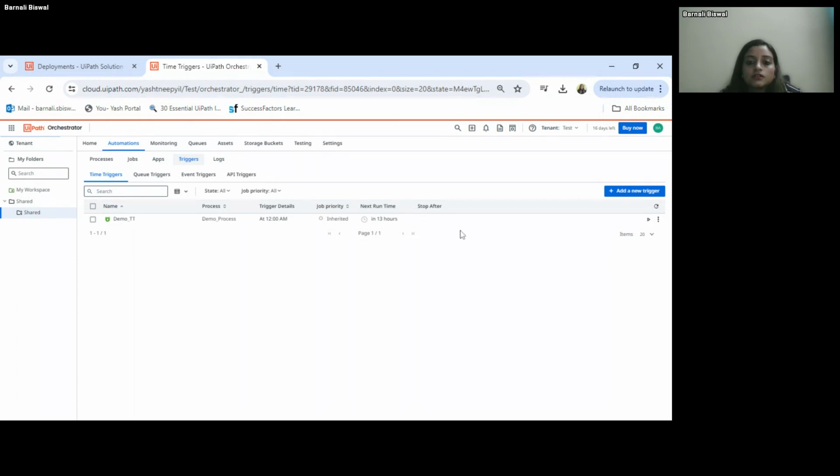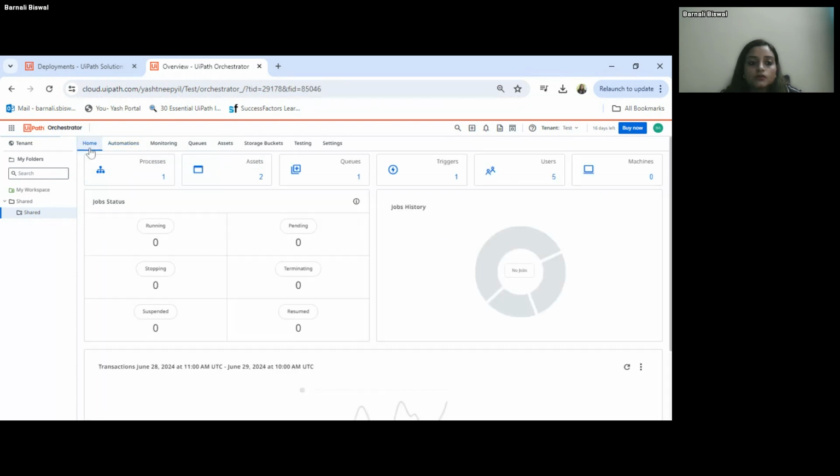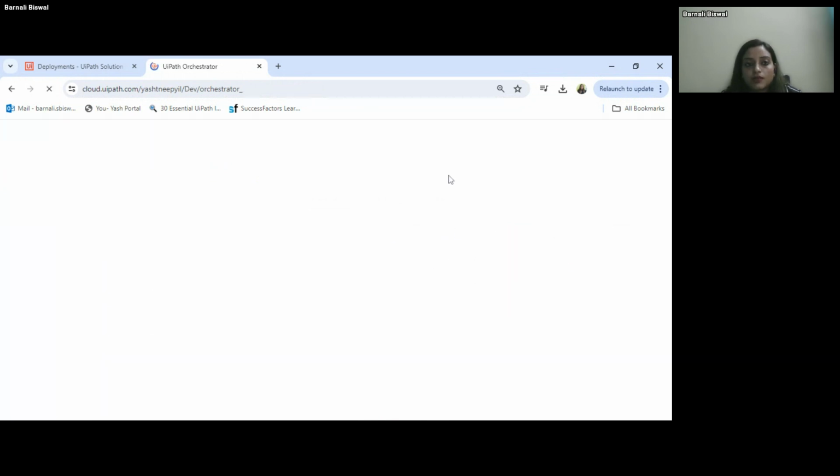So now you have seen how easy it was for me to go into solution management and update all these values, right? This was about creating a new solution management project, right? Till here, do we have any doubts? Anything?